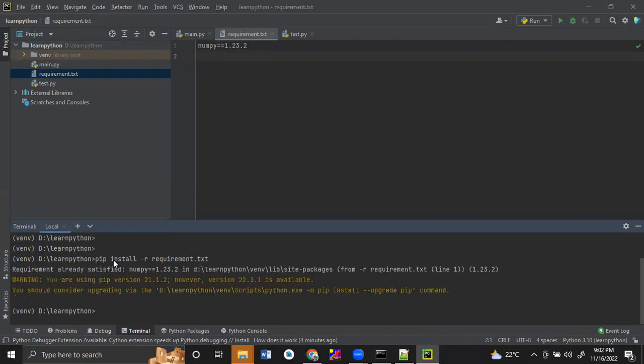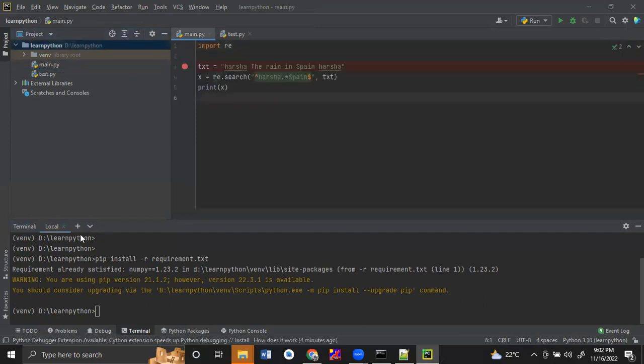Just by giving the command pip space install -r requirements.txt, it will install whatever packages we have mentioned here with the version number, and that same version will be installed. So for example, now I will delete this, so initially it will not be there.